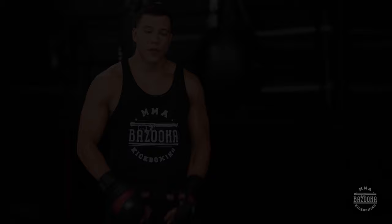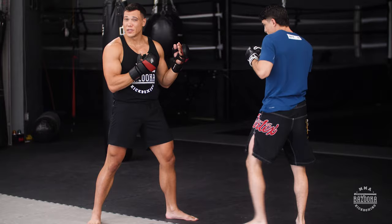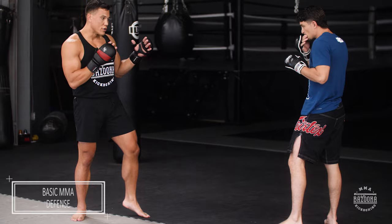There's a big difference when you talk about defending punches in MMA versus kickboxing, obviously because of the size of the glove. With kickboxing, we tend to use the shell a lot, where we can sit in the pocket and be able to hold punches. But this is a dangerous position in MMA because the small gloves can find holes right through your defense. So if you're gonna do it, it's more as a safety. So I would rely mostly on my shell if I was in trouble.